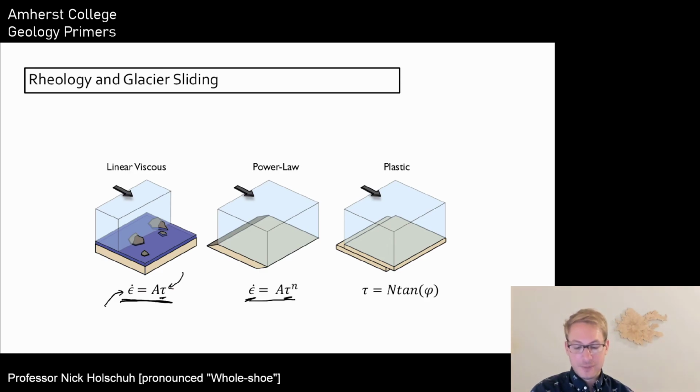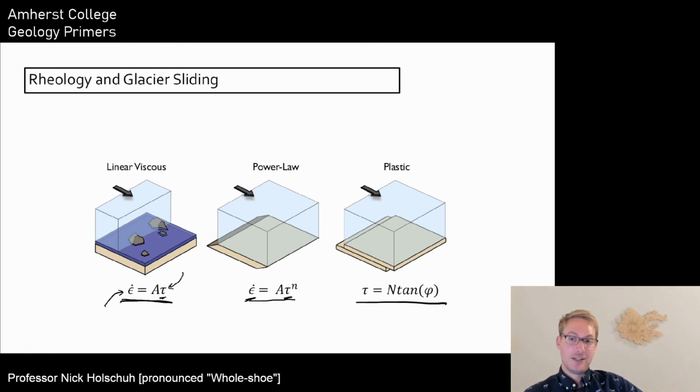We also have some materials that don't deform at all, subject to some stresses. You keep pushing, you keep pushing, you keep pushing, and eventually they deform catastrophically as soon as you reach a particular stress. We call those materials plastic. They don't deform at all for many stresses until you reach what's called the yield strength, the strength at which they'll deform, and then they deform like gangbusters.